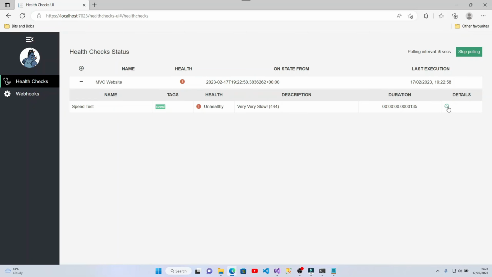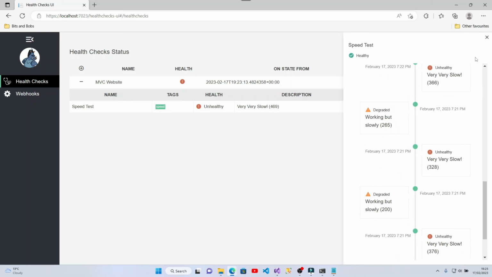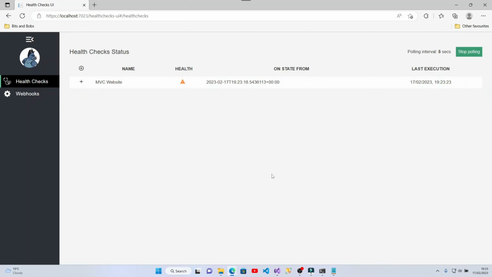And over here, we can see all the history that's happened. So every 5 seconds, we'll get a new entry in here. This doesn't update until you close it and reopen it. Like that, so that's quite good. And you can imagine now, if you were a company with several websites, you'd have a whole list of all your other websites down here, and you'd have one dashboard that you could see the overall health of all of your systems. There we go. So that's a useful thing that comes out the box.